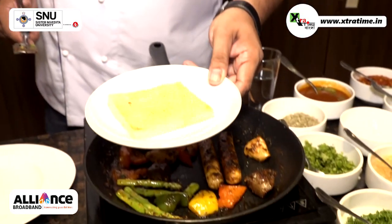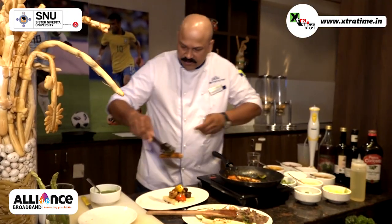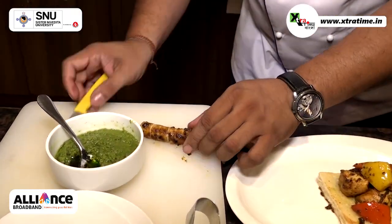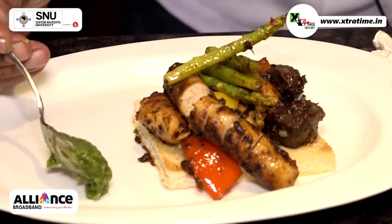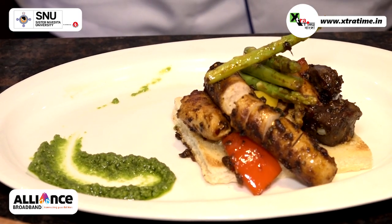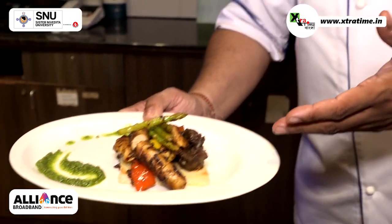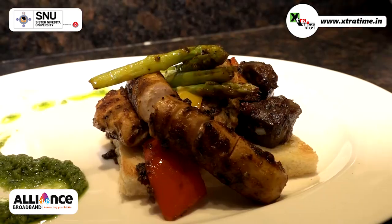For the presentation, we have this toast with us. This is just a toast. Asado chimichurri from Argentina, which is my favorite, and this is available for you in Heka throughout the FIFA season. Please do come and enjoy yourself.